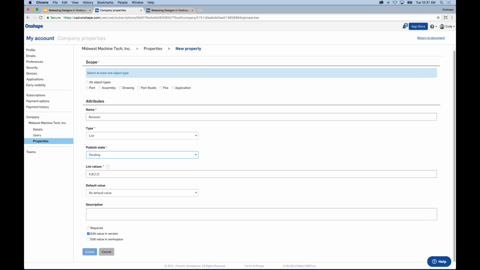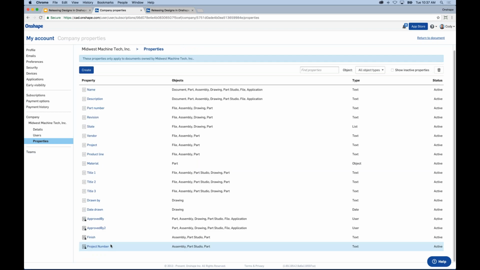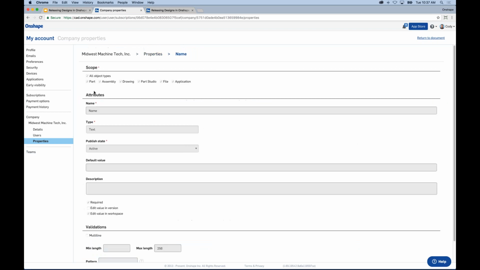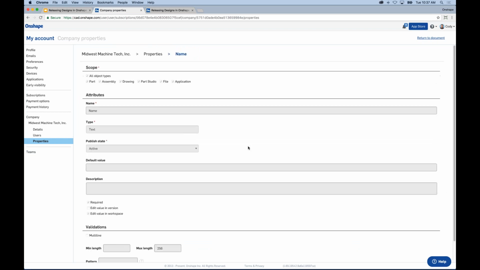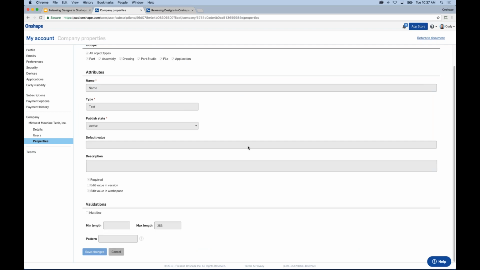Can these be edited after creation? Forgive me, I think the answer is no. I think you would have to set it to inactive, but then it's not going to be visible.